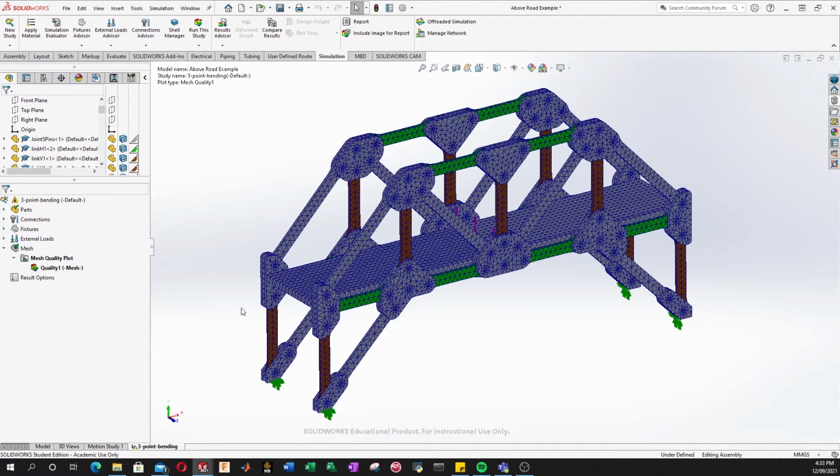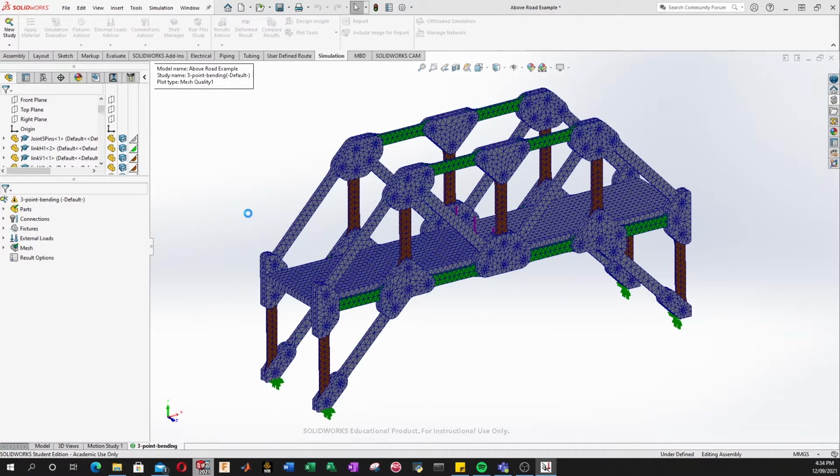Cool. So now we can go ahead and run the study. So we'll choose this button up here. This mesh is quite detailed, so it's running a little bit slow.